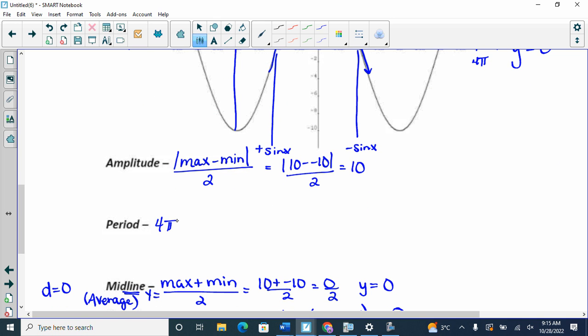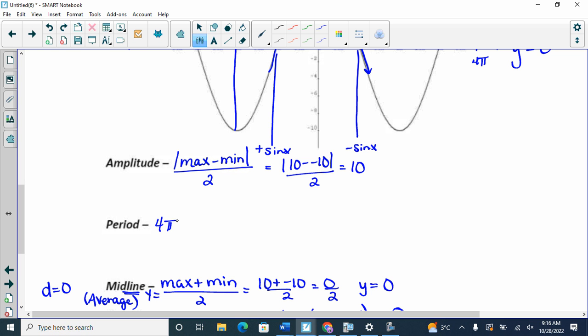I promise you, if this is a multiple choice, 2 of the questions will have 4 pi in for B. Totally incorrect. Cross those babies out, move on, right? But that's a common error, is to put the period in for B. Just call it a day, right? You see how that could be an error that people would do? Period is not the B. So I need to find the B value.